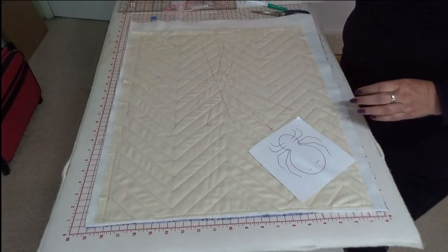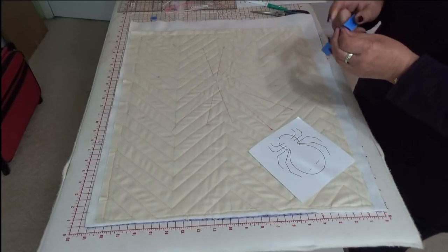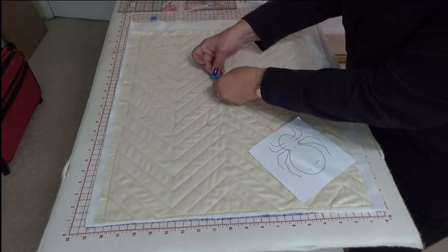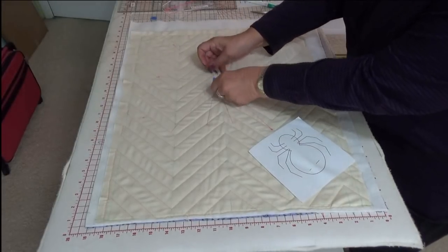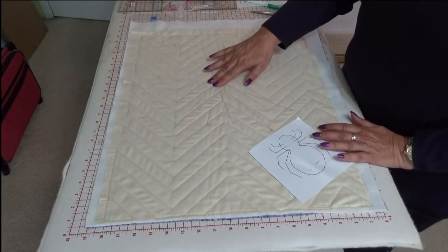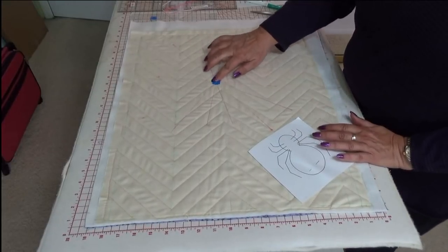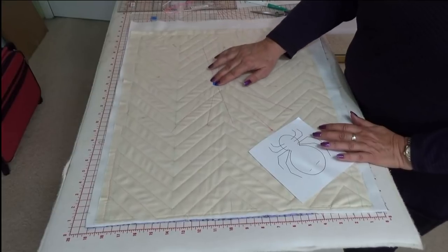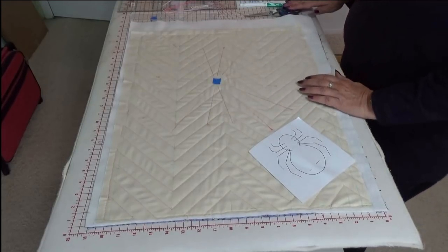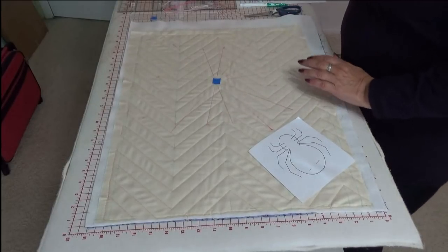So, the other thing I like to do when I'm using a pin is just pop a piece of tape over it. I use painter's tape. The reason that I do that is, number one, it helps me find it. And number two, it stops the pin from wiggling around. So, and then that's a caution. Pam, don't run your hand across that. You're going to hurt yourself. I don't want to do that. So now we need to do some math.